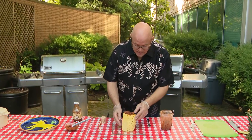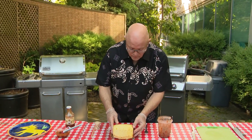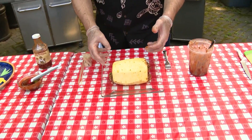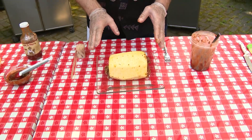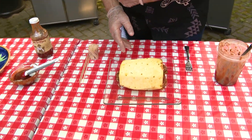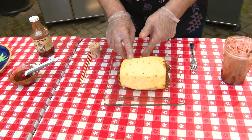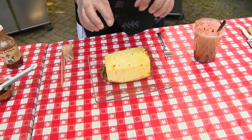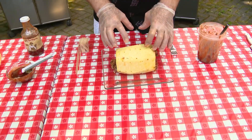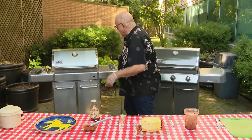This recipe calls for bacon. Some people do a very elaborate weaving of the bacon on it — I did that last night and it's one of the biggest pain in the necks I've ever done. So for this recipe, all I did was take bacon strips and lay them over very simply on top. The grease and flavor of the bacon soaks in and adds another dimension to the whole thing.